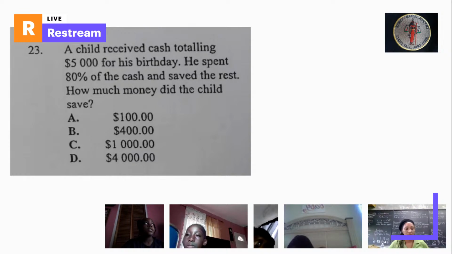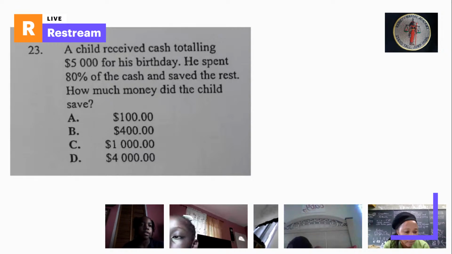So 80% is like 10%. No. I did 100 minus 80, and then I did 5,000 divided by 20, and then 250. Then I realized that it can't work in that way. So what I did is 5,000 over 80 times 100 over 1. Your voice is breaking up, I think there's still an issue with your mic. You want to try again? I said that I did 5,000 over 80 times 100 over 1.